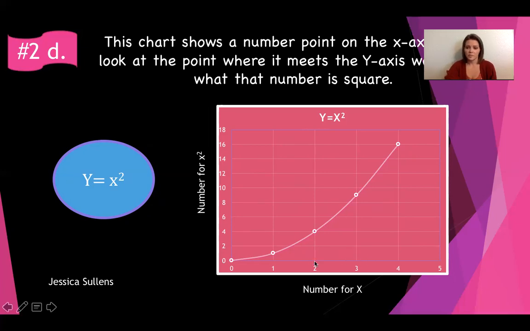So let's look at 2 squared. This is a simple one. So we start with 2, square it, we get 4. Pretty easy. We have, let's go down here, we have 4 and we square it. We go all the way up, we get 16. So that's how we would do that. And this is an easy chart to look at and see what's squared. And we can see our chart is going up. So it's an increasing chart.